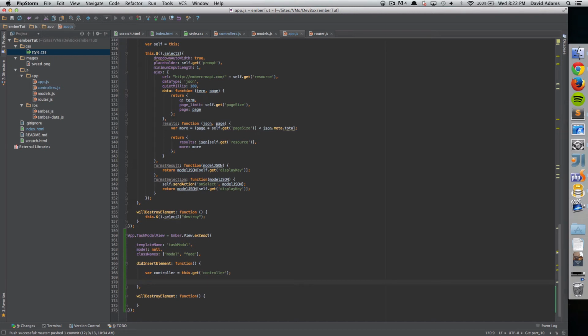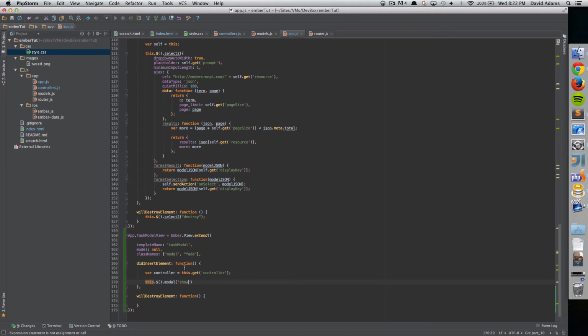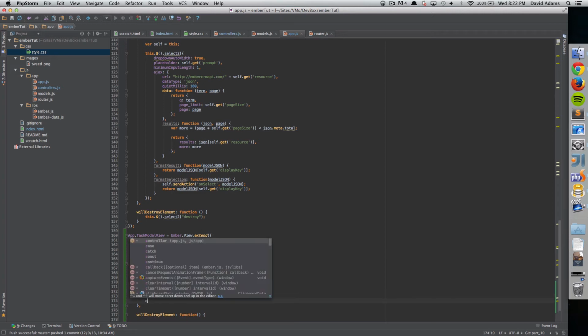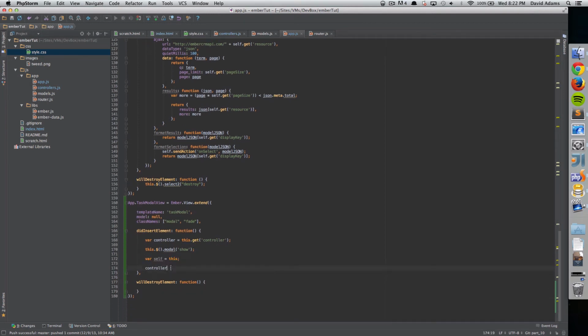And then as soon as we insert the markup into the UI, we want to call modal show, and this is Bootstrap specific. We want to fade that modal in, and then we want to assign self to this, and then we're going to subscribe to that event that we're triggering in our controller.